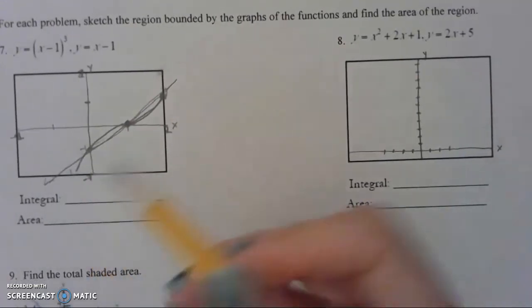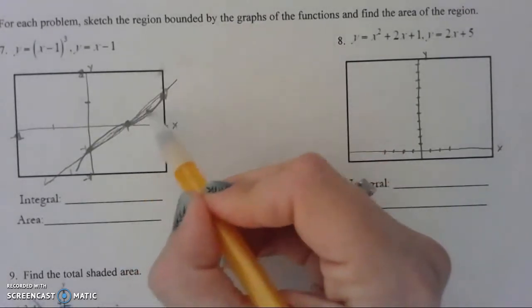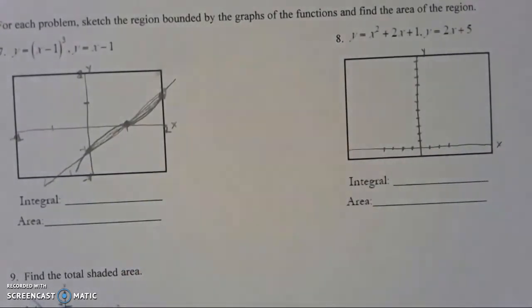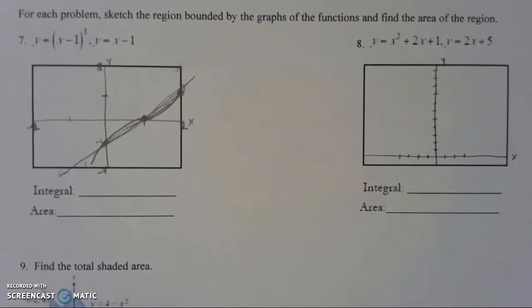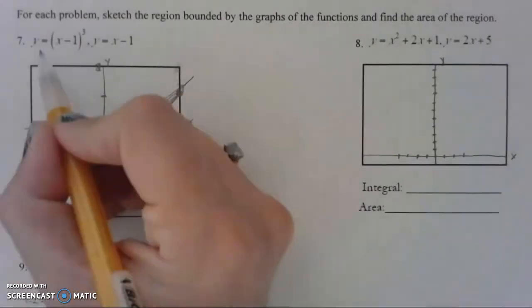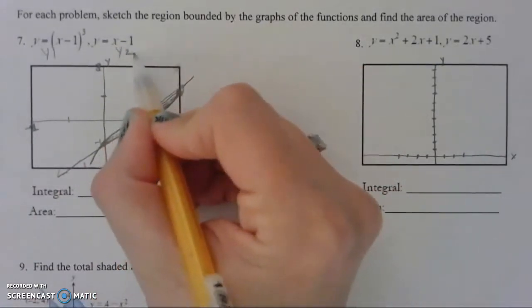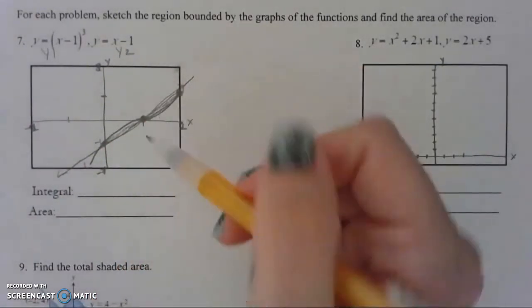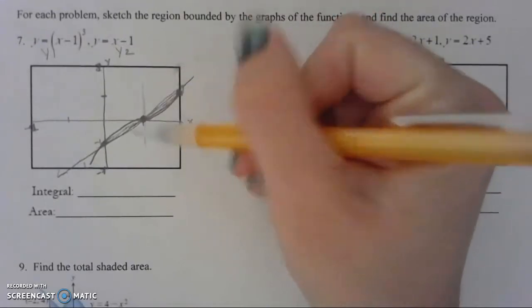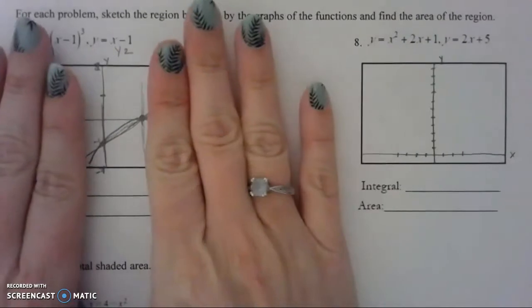Very hard graph to see, because what we're looking at is this space in between here and this space here. So we've got two pieces that we're looking at. Sorry, I keep turning my paper. Okay, so we actually need to calculate two different functions. So what I would do is let's call this y1, because that's where we put it in our calculator. Let's call this y2.